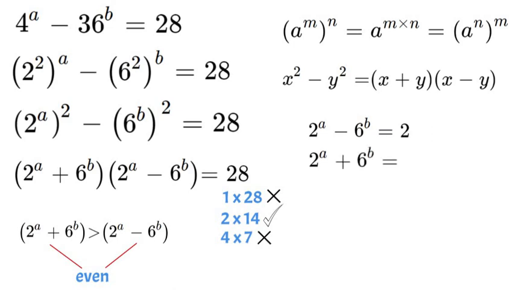So that'll look like this. Now we can go ahead and solve for A and B. Just by looking at this and thinking about it, you're looking at 2 to the power of A minus 6 to the power of B equal to 2. We know that A has to be a value that makes 2 to the power of A larger than 6 to the power of B. So let's say that A is equal to 3.